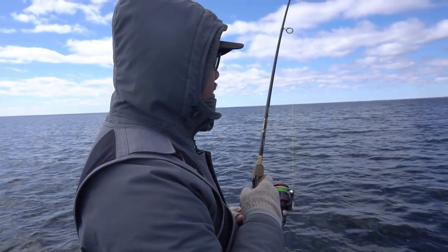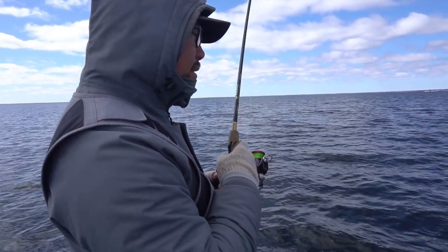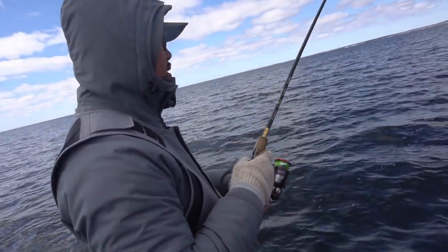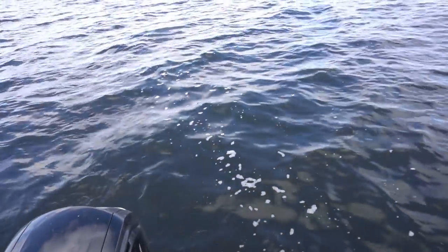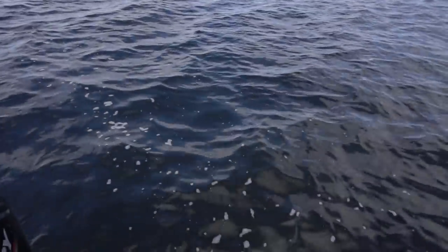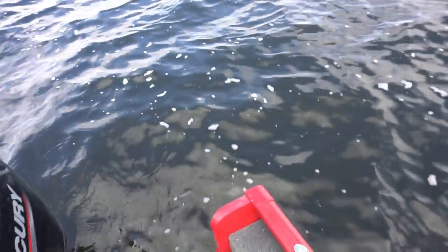This is fun, man — tossing these big aggressive baits. My arm is getting pretty tired. Oh — is that a giant?! It looked really big, really big. Judging by his rod it looks like it's big. I can see it right there — yeah, it looks pretty big, John!